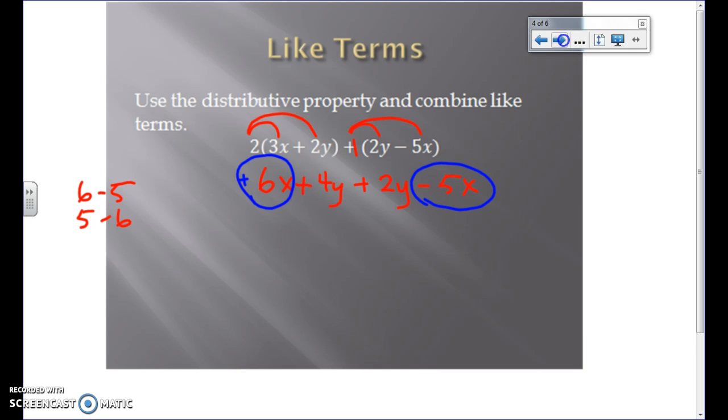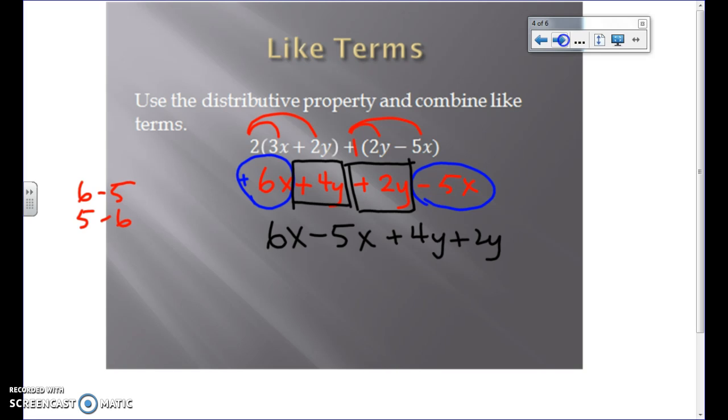Okay, I'm going to rearrange the order of this problem. I'm going to put all the x's right next to each other and all the y's next to each other, and then I'm going to do the problem. So just to make sure we're clear, that plus sign goes to that 4y and that plus sign goes to that 2y. So what I'm going to do is this. I'm going to rewrite the 6x, and instead of writing the plus 4y plus 2y next, I'm going to rewrite the next part that is a like term, the minus 5x. Okay? And then I'm going to write the last two terms that are also like terms, plus 4y plus 2y.